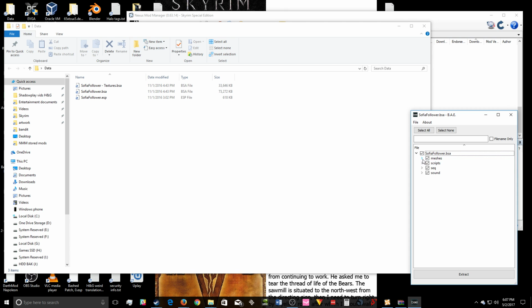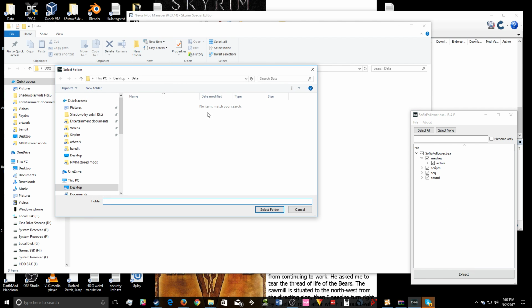And now if you want to get really specific, like only export certain meshes, or not export meshes, stuff like that, you don't have to. But if you are planning on extracting everything, making your changes, then repacking it and re-adding it to your Nexus Mod Manager as a mod, then I do recommend extracting them all, because then it'll be compressing them all back into a zipped file. And we're going to choose desktop.